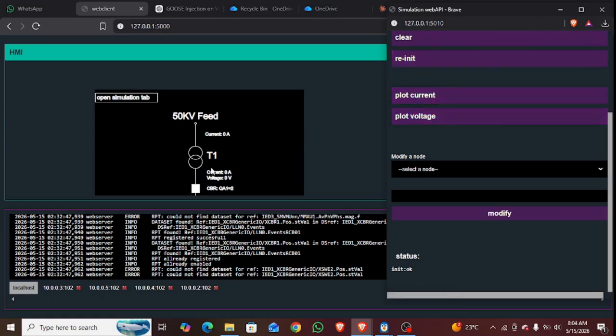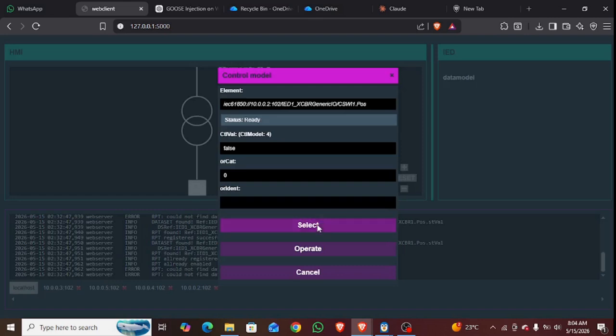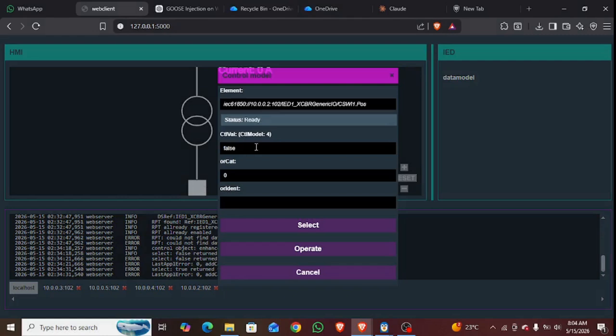Since the current and voltage are 0 here, it will not plot anything in our case. Then it will select the object, that is the data object inside the SCD file that it will create.